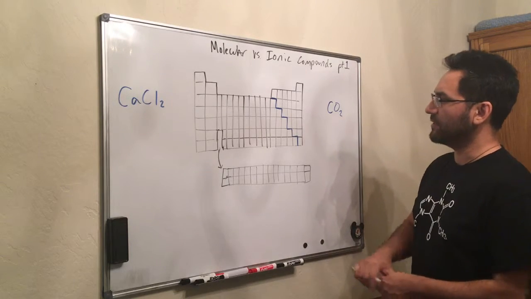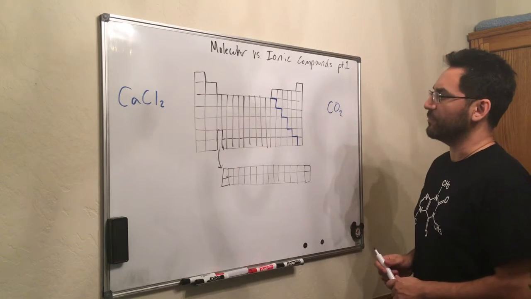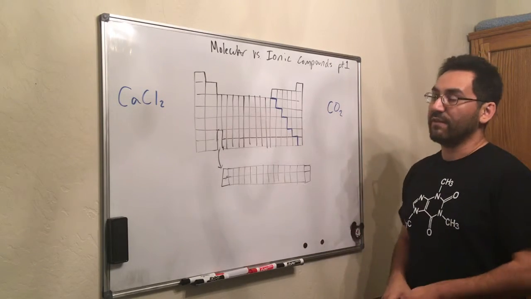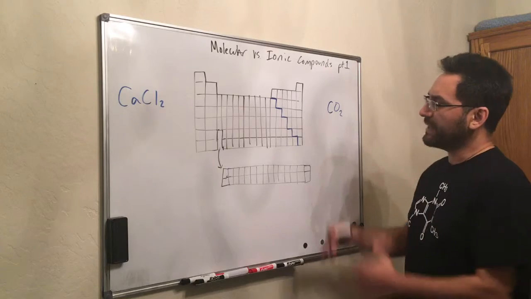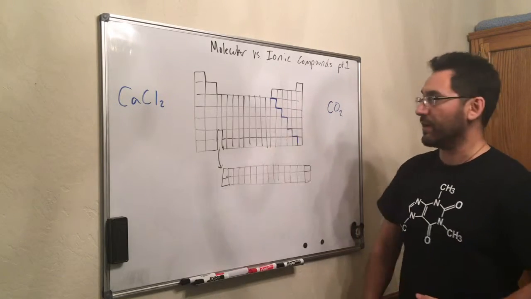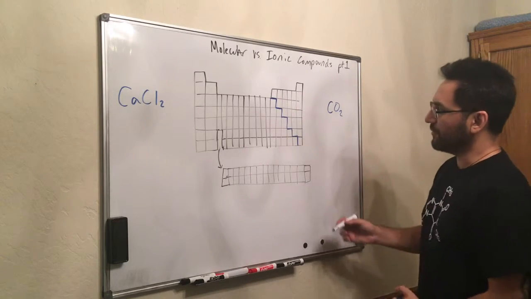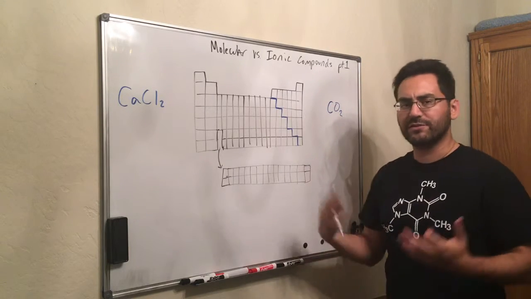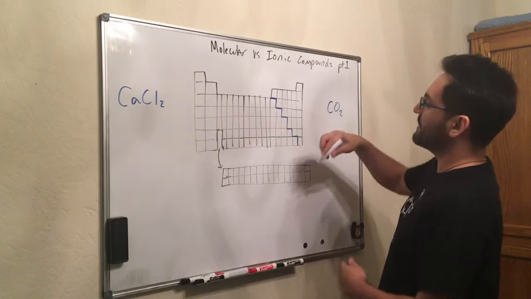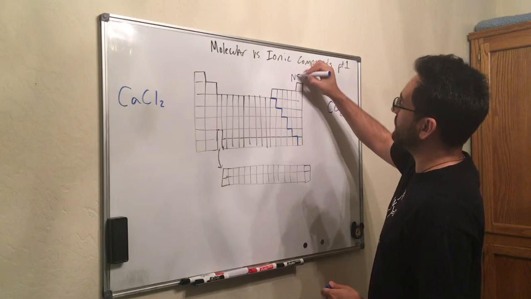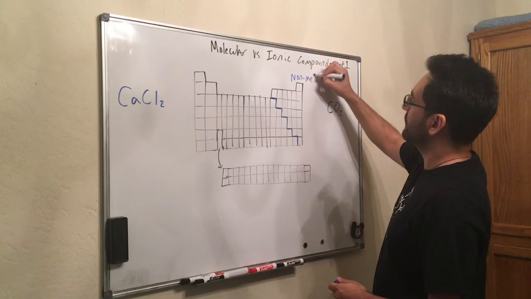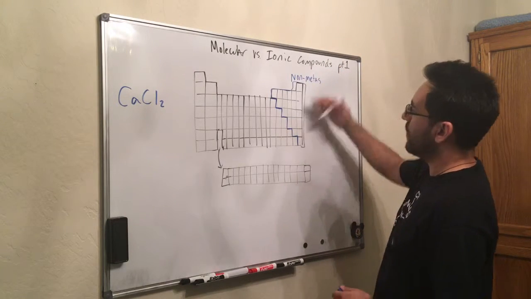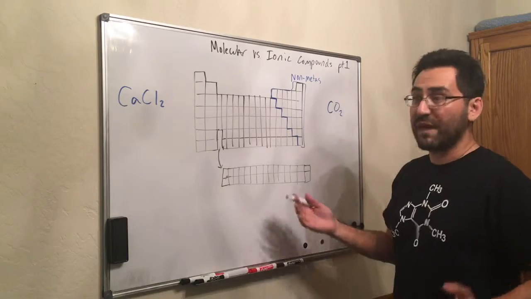So there's an organization to the periodic table. This is just a representation of a periodic table. Of course, it doesn't have any of the elements filled in, but we can talk about general regions of the periodic table. So in general, this blue line here actually separates two sides of the periodic table. It separates what we call the nonmetals, and that would be all of these, from the metals.